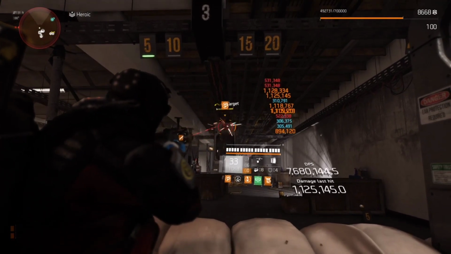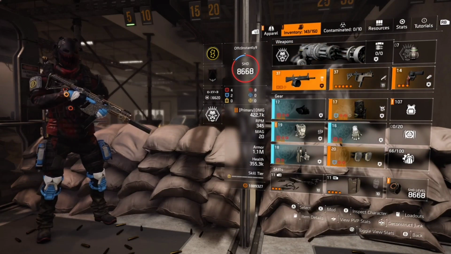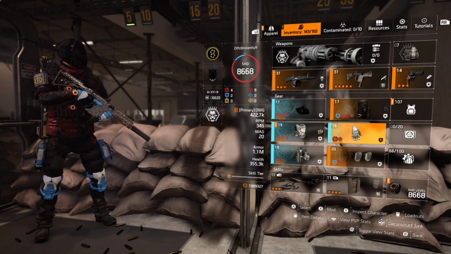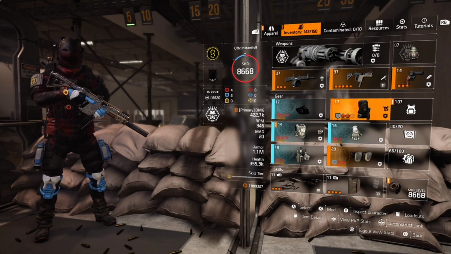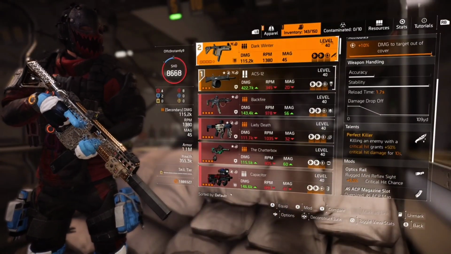1.12 on a headshot with an SMG. And that's with the Dark Winter, ladies and gentlemen. So again, that's even without a little bit of extra critical hit damage on that. And we have the Foxes right there for the multiplicative. So again, yes, very strong. Another good way to set it up.